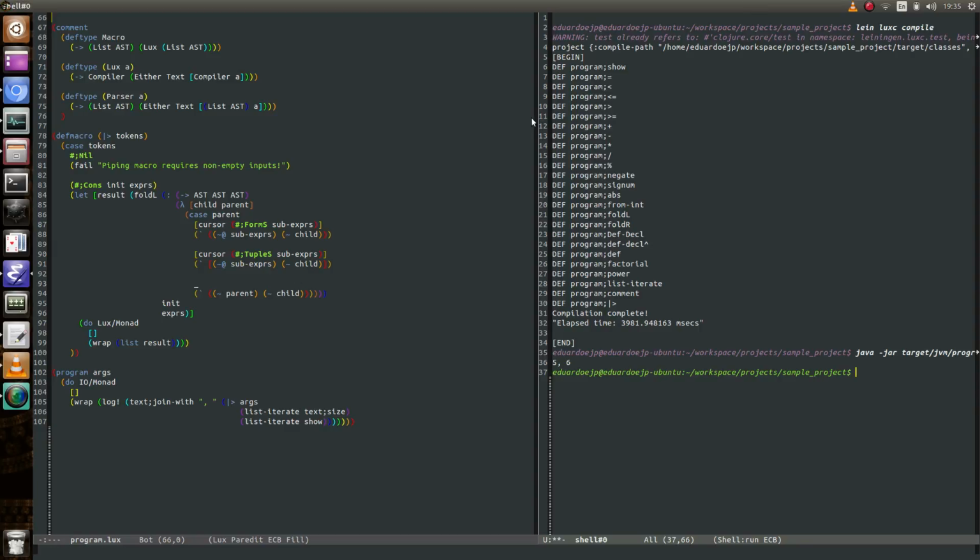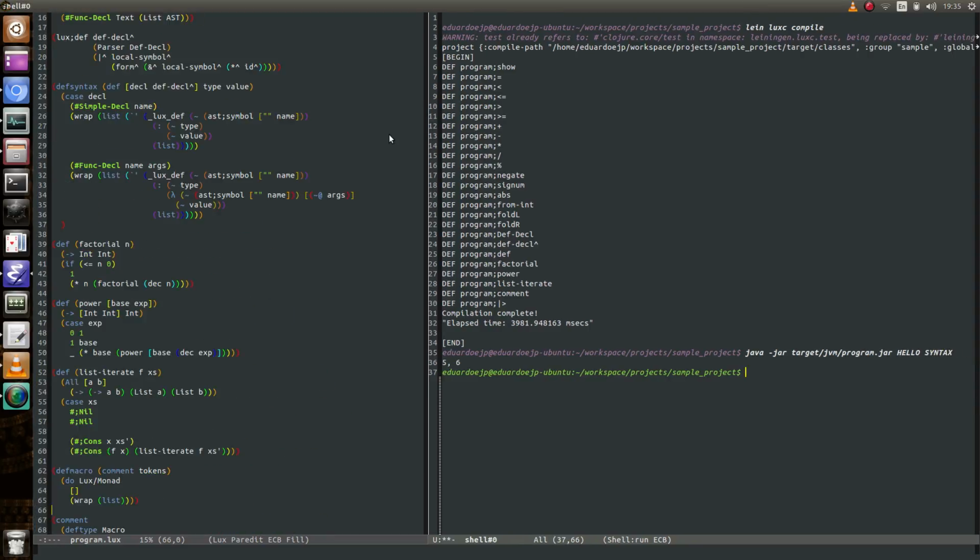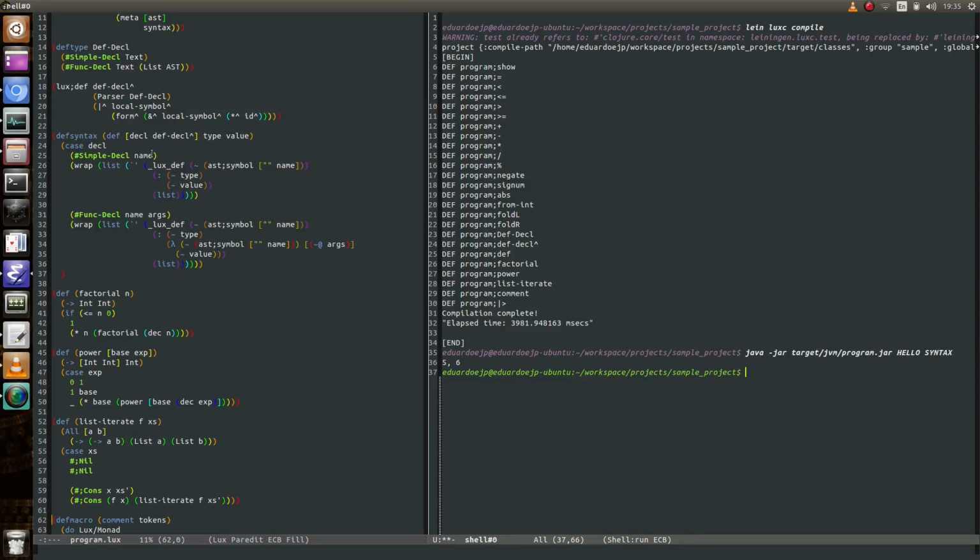Finally it works. So, we have gotten a little taste of how to use syntax parsers to do some complex parsing of our inputs to macros. And this is still a very simplistic example. You can get really funky with this thing.